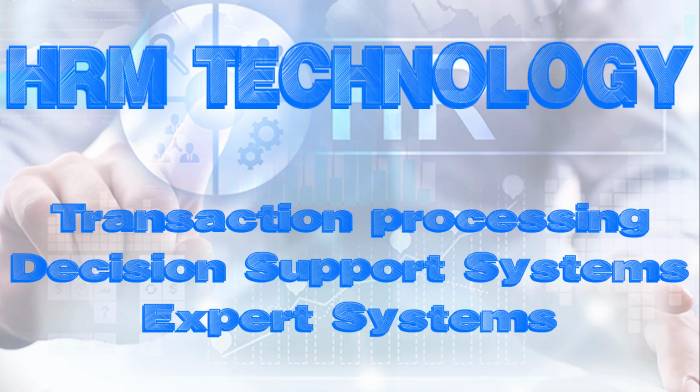We have some different areas here, such as transaction processing. These are computations and calculations that are used to review our current HRM decisions and our current practices. We also utilize decision support systems that are designed to help managers solve problems, kind of a what-if type feature. And then we also incorporate expert systems, which incorporate decision rules of people deemed to have expertise in various areas. With transaction processing, this includes documenting employee relocation, payroll expenses, and training course enrollments.